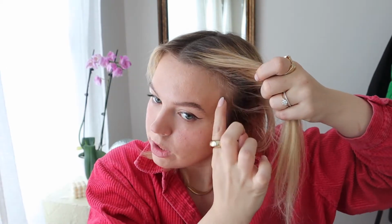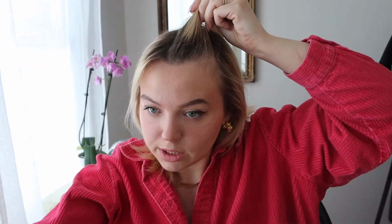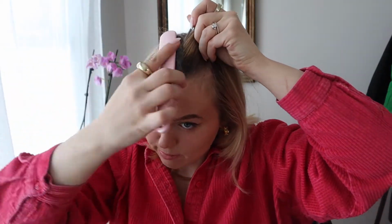For this one, I'm going to take a first triangle of my hair right here, right above my temple, and go up, and make sure it stays separated. Then you're just gonna run your fingers through your hair so there are no knots and divots. Even, if you want to make it really smooth, take a little brush and brush it into your hand. Sorry, I'm looking down at my mirror. But just like that, keep it in your hand.